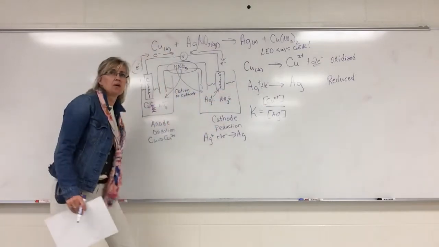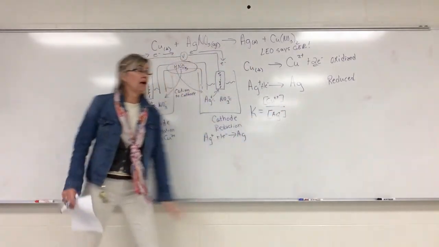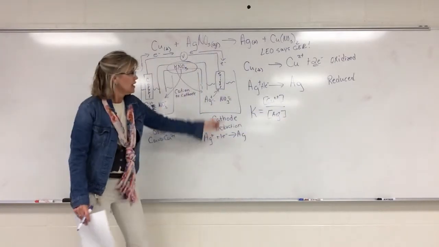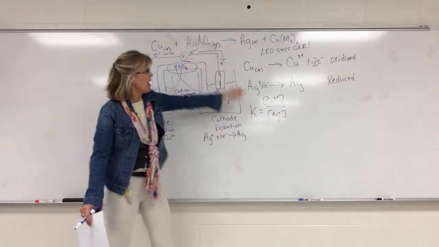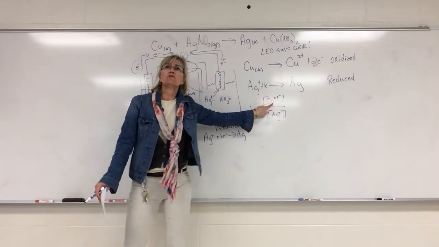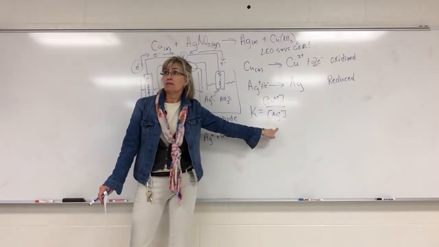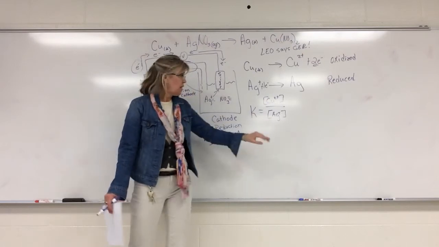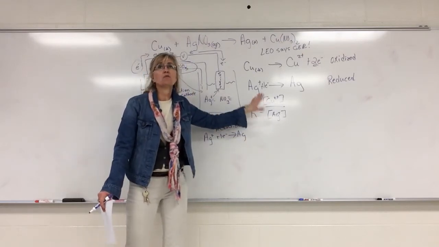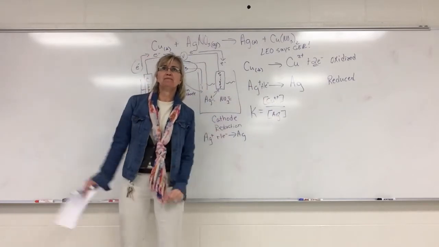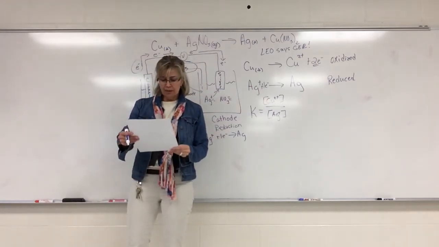We're so used to saying we go reactant to product. All right, the electrons are going from anode to cathode. Well, you've got to go back to your reaction, and it's the copper 2+ that's actually the product, and the silver plus that's reactant. All right, so I want to reinforce that now, so when we get to it, you can say, I'm ready for it.